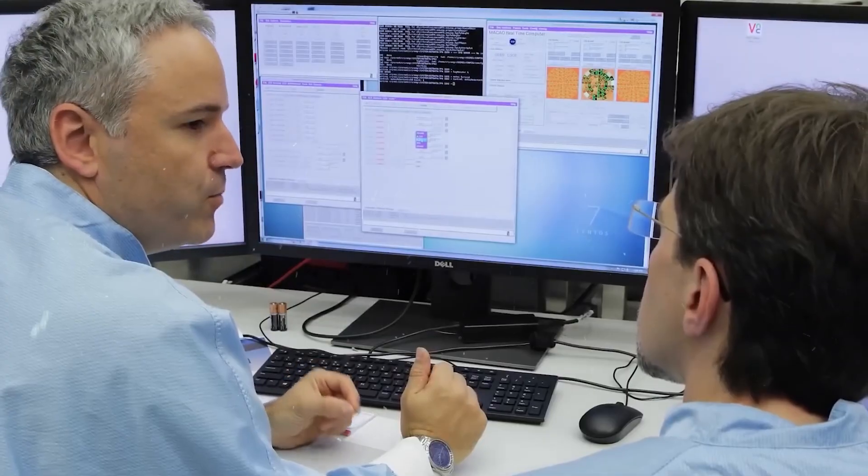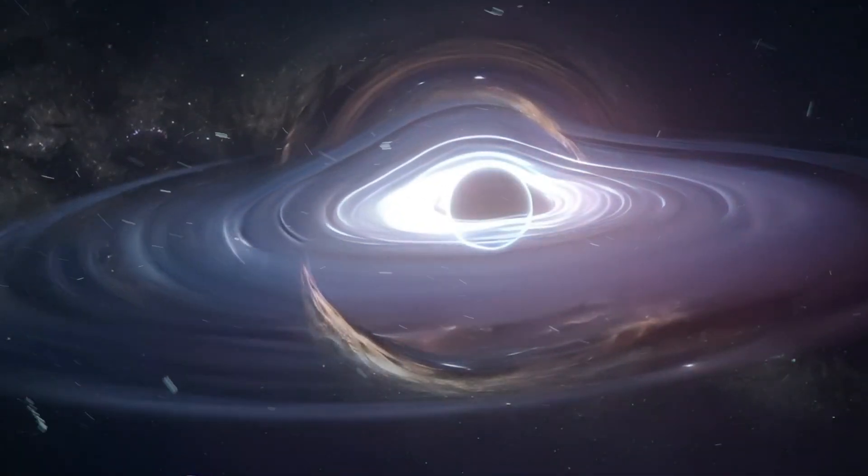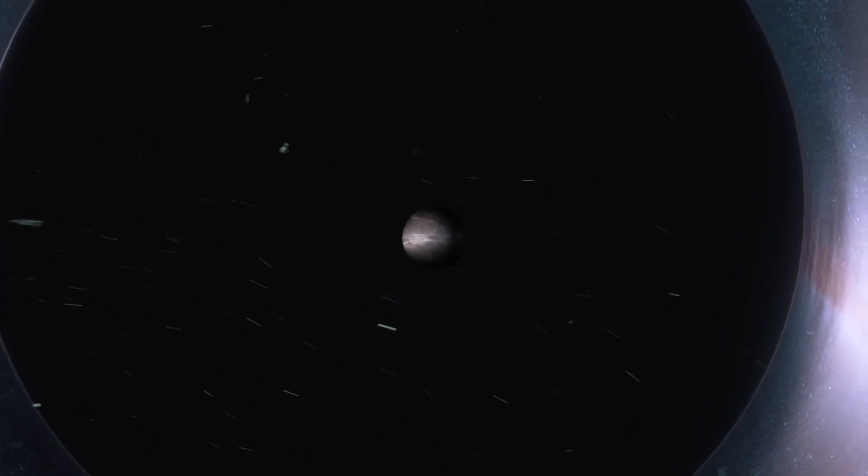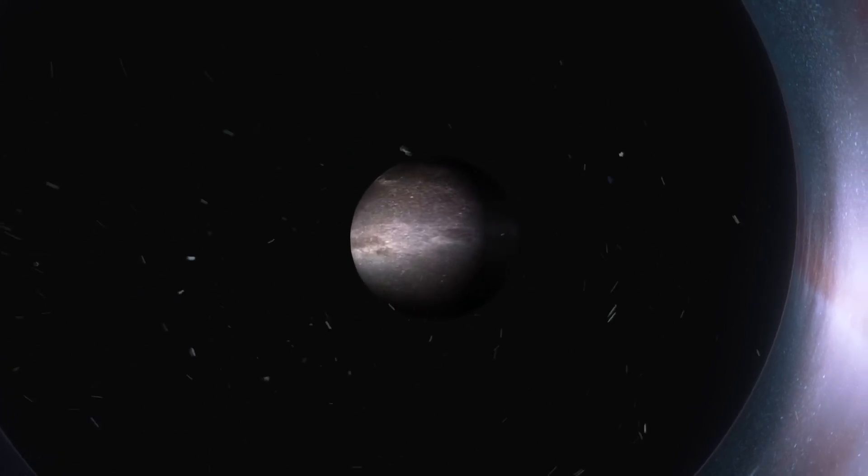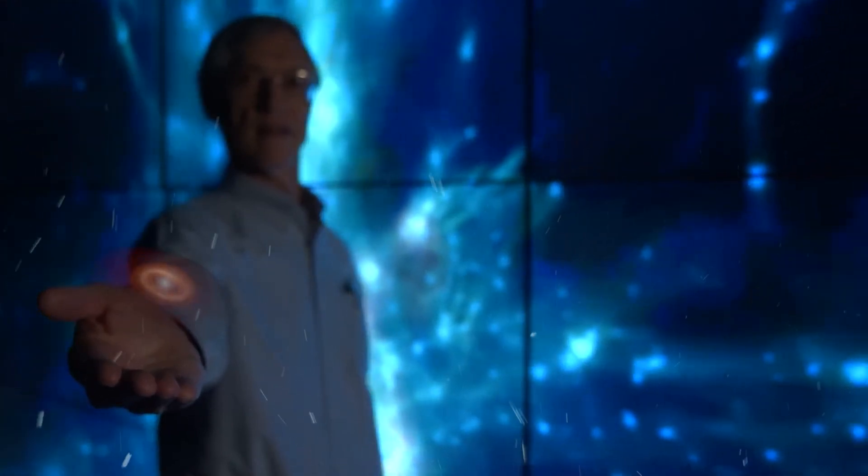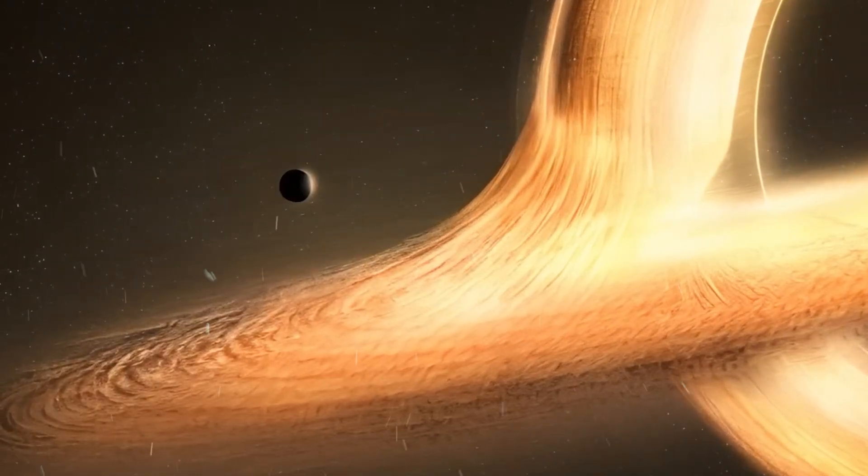Consequently, we realize that everything existing outside this reflective sphere appears distorted in the mirrored image of its surface, an intriguing parallel that underscores the mysterious nature of black holes and their profound influence on the fabric of space.